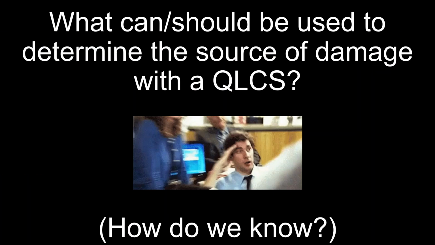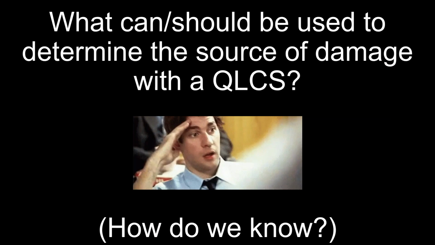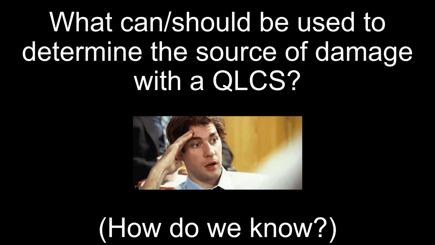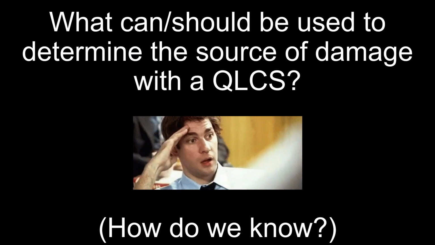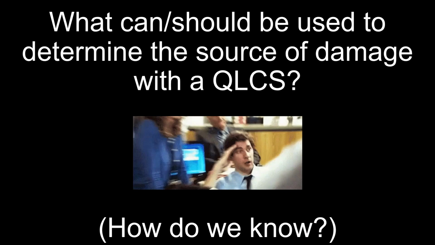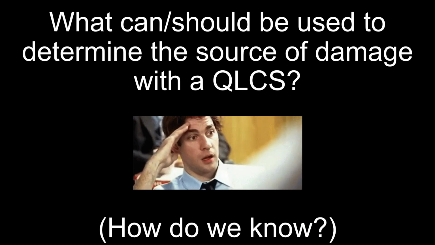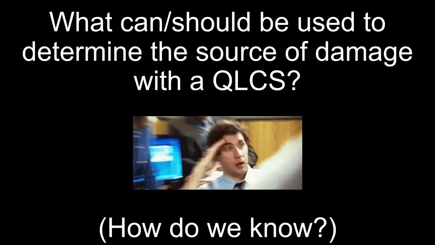So if we're going to run into difficulties in constraining what the definition of a tornado is or isn't, are there things we can use in cases where there's a lot of ambiguity in determining what the damage was caused by, that could help clarify what was more likely to have caused the damage? So this is the "how do we know" part of this presentation.